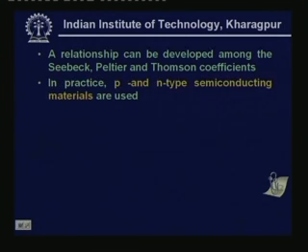In practice, we do not use pure metals because pure metals have high thermal conductivity, which is not desirable. What we require is a material having high electrical conductivity but low thermal conductivity. So metals are not used. We use semiconductor materials, P and N type semiconductor materials, in actual thermoelectric refrigerant systems.